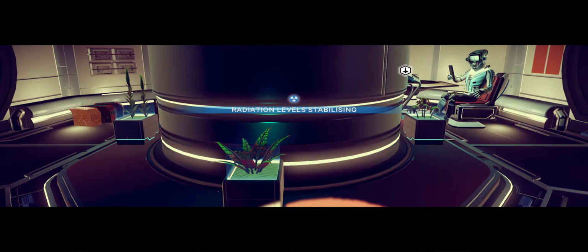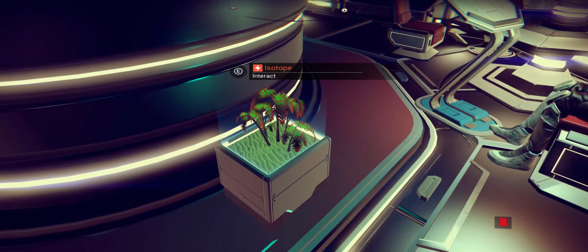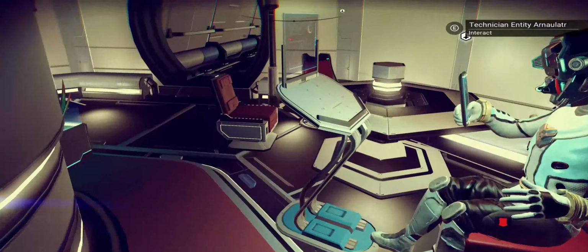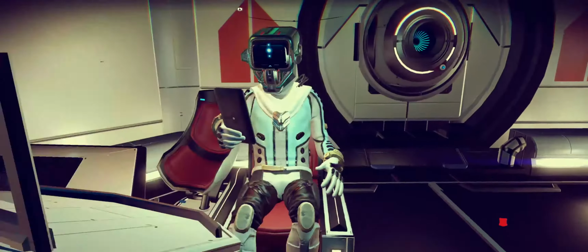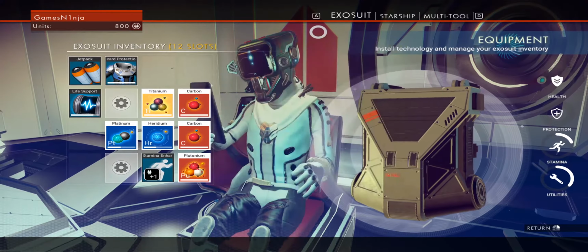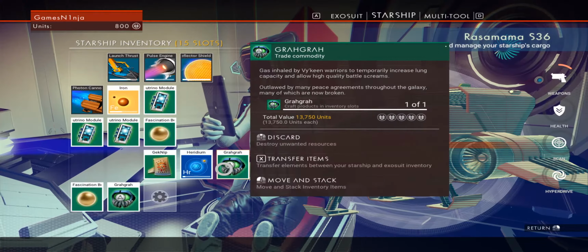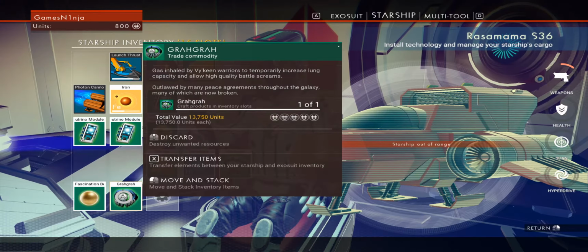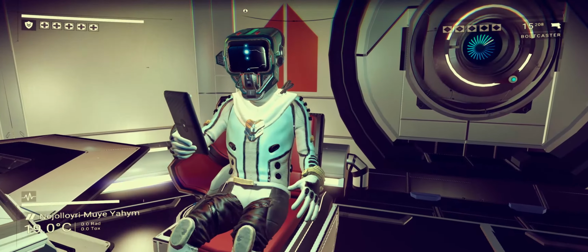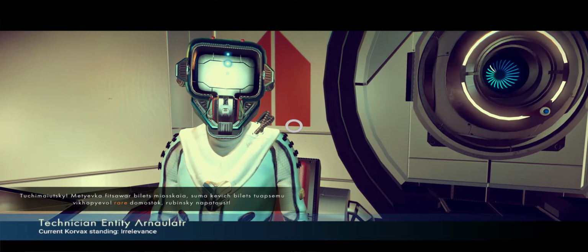Ooh, hello. Who are you? Hi there. Let's have a chat with you. Interact. Can that stack with that? No. Can the graphite stack? No. Can these stack? Ridiculous. Right, can I speak to you now? I haven't got a full inventory. I don't know what you're saying, apart from rare.